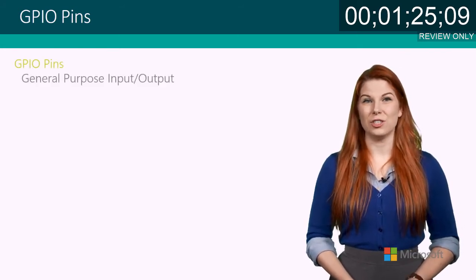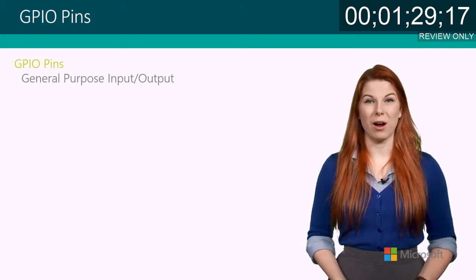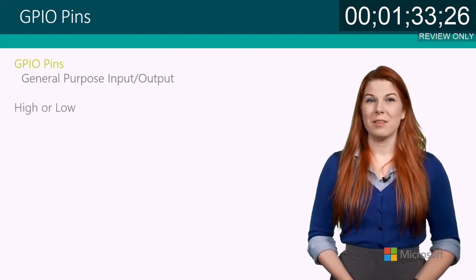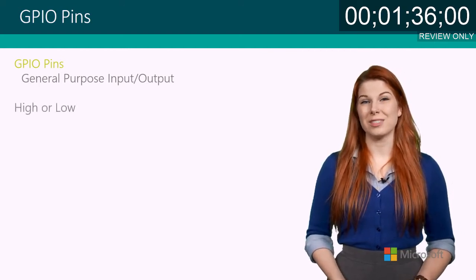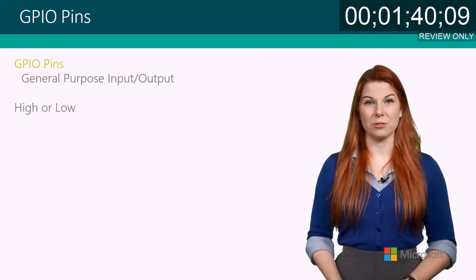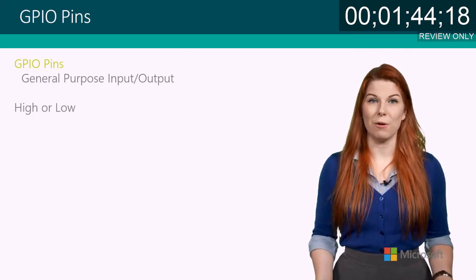In order to send information in and out of your device, you're going to use something called the GPIO pins. This stands for General Purpose Input-Output. And pins are these metal prongs where you physically attach these input and output devices. The pins can register electrical signals, so they can tell when something is being passed, meaning an electrical signal is high, or when nothing's being passed, meaning no signal at all, or low.